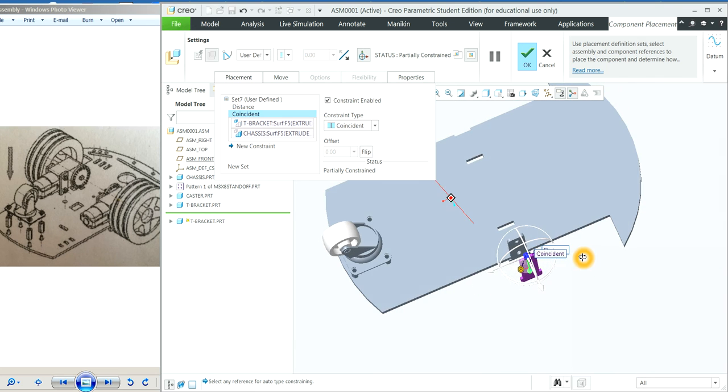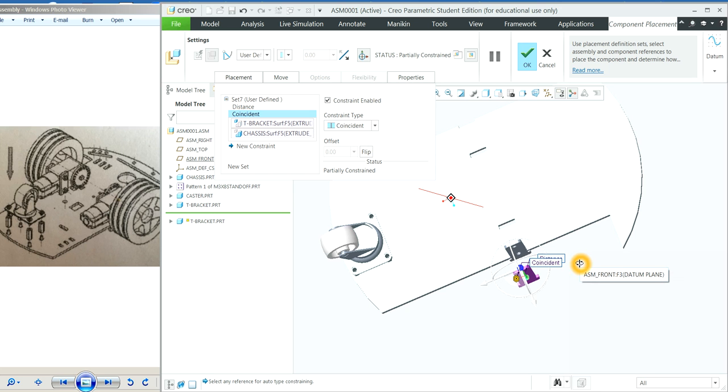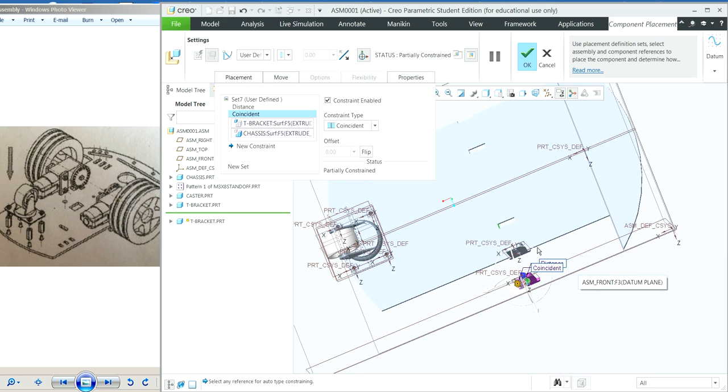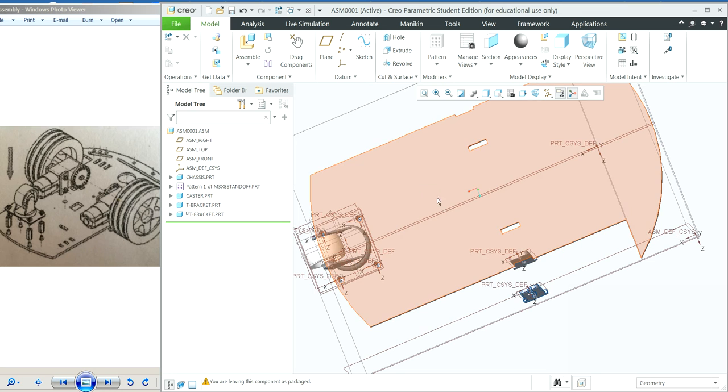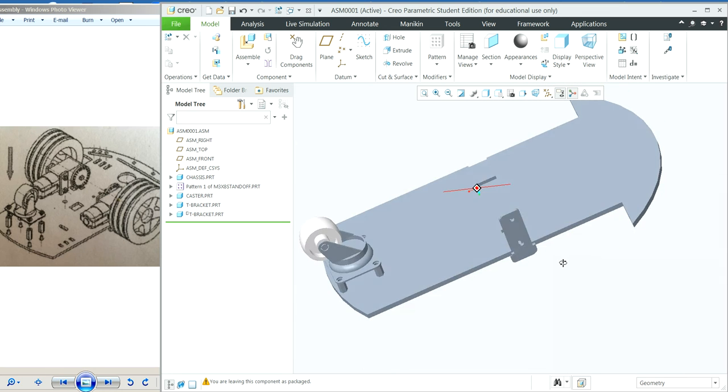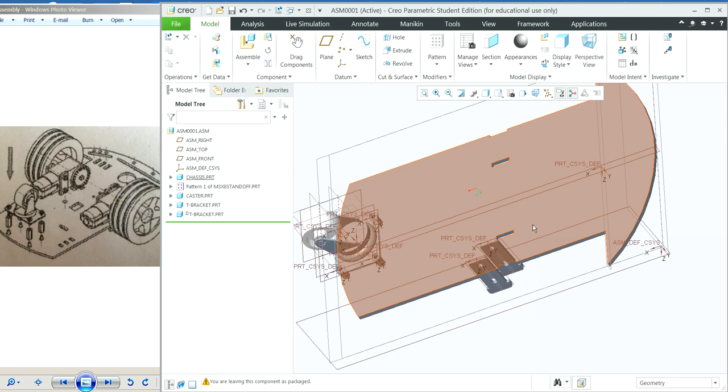The third constraint is in this direction. So add a new constraint. We want to constrain somehow.